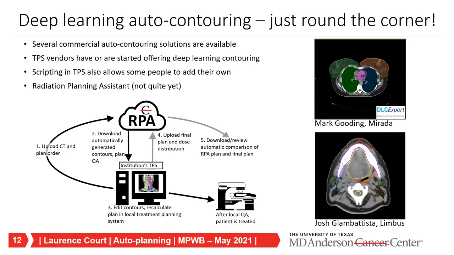Deep learning auto-contouring is really just around the corner. It's much better than what we're used to and works in most situations, though some cases remain challenging. Beyond tools from our group, there are now several commercial auto-contouring solutions available, and treatment planning system vendors have started offering deep learning based contouring. Scripting in treatment planning systems also allows some institutions to add their own solutions. The Radiation Planning Assistant aims to fill the niche where people can't afford commercial solutions, bringing high quality contours and plans to people throughout the world.